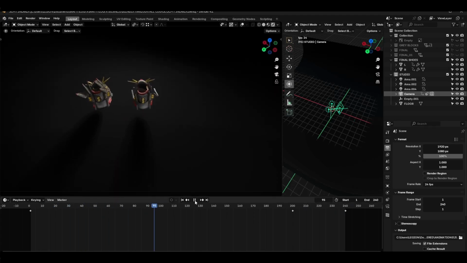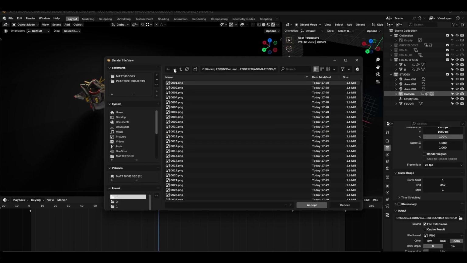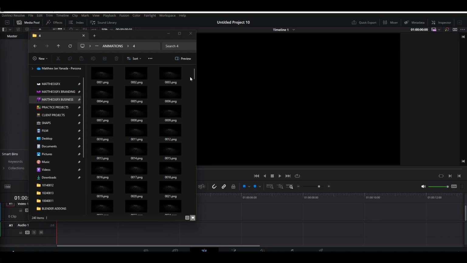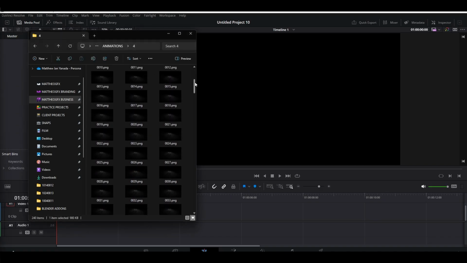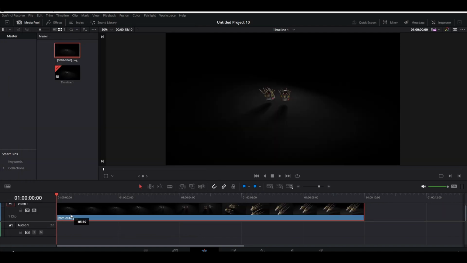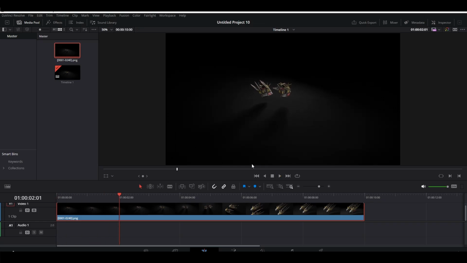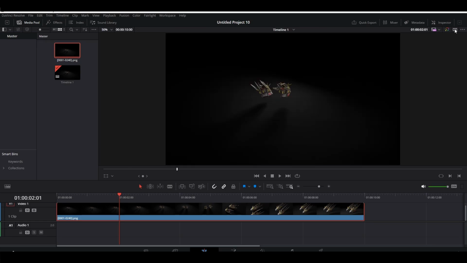So next, we're going to do the same thing, which is to export our animation. And that's basically it. Okay guys, so we have finished rendering our animation. So let's import this inside DaVinci once again. Highlight them, just drag it here. Then let's hit play. By the way, if you see I only have one screen here, just click here. If you want 2 screens, you can click just that. So I want to have a single screen. Then let's play our animation.